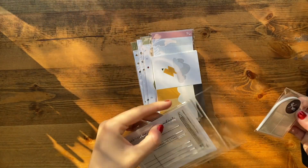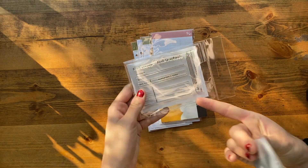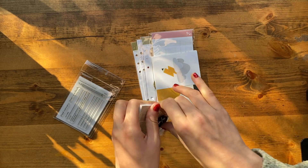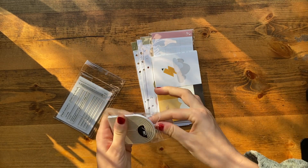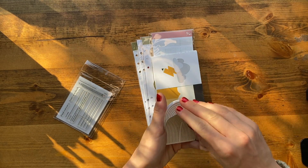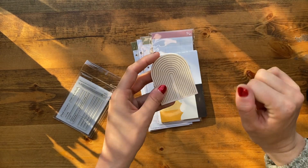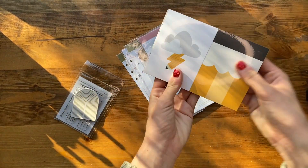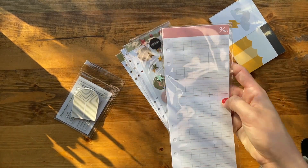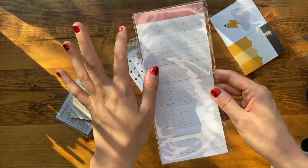This one is like a back to school theme — there's a stamp and a book review card which I could easily use since I like to read books. There's also like a pack of little note card things that I could use as decoration or a journaling spot. These are cute labels — they look like school paper kind of labels. I'm not in school but I still think they're kind of fun and vintage-y.